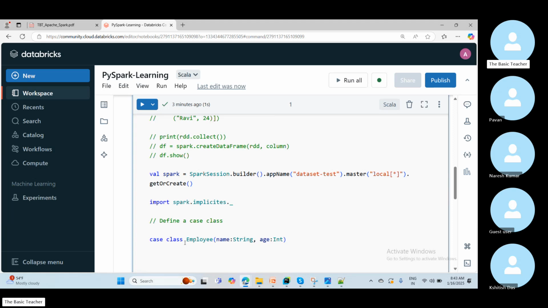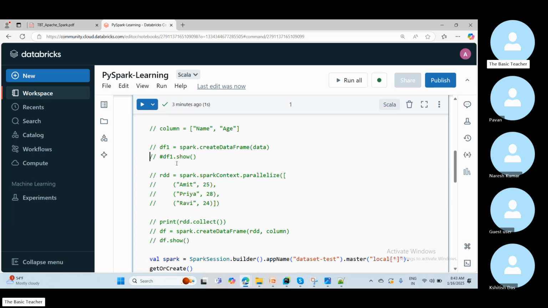Here our case class is created. Then we can get the actual data either from a file or in memory, that is not an issue. Let's say I am taking the data we created above, so let me copy the same data.